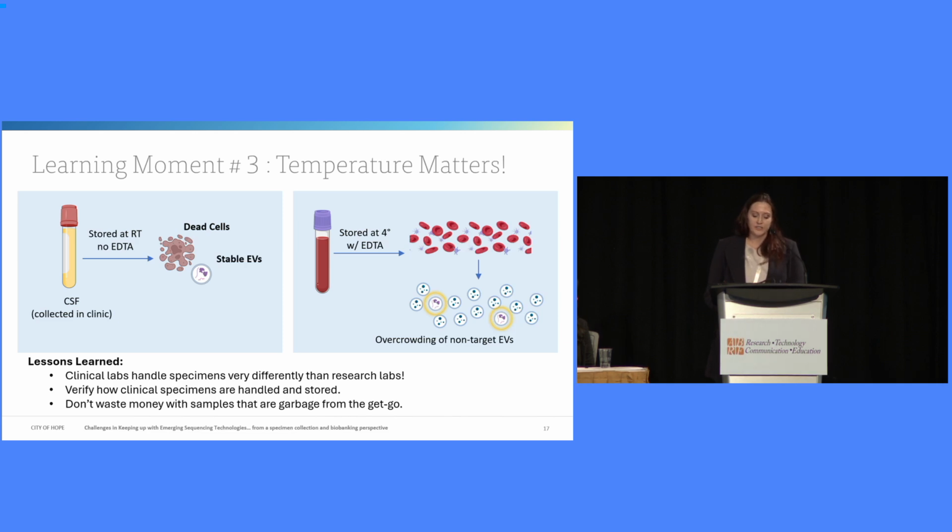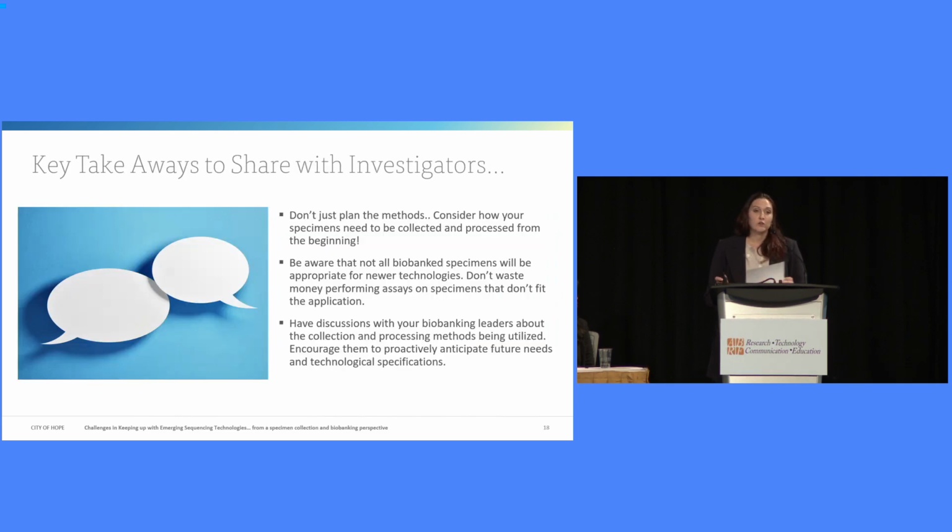and their technologies. So here are some key takeaways that you can share with your investigators. Please tell them that they shouldn't just plan the technologies, but they should also consider how their specimens are being collected from the very beginning. They should be aware that not all biobank specimens are going to be appropriate for their research and the technology that they want to use, and they shouldn't waste their time or their money performing assays on specimens that simply won't fit.